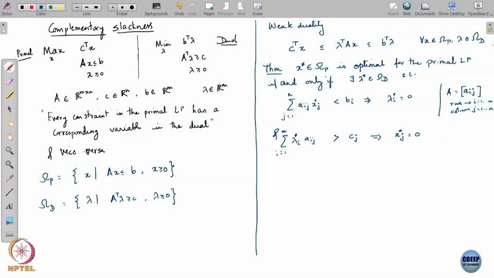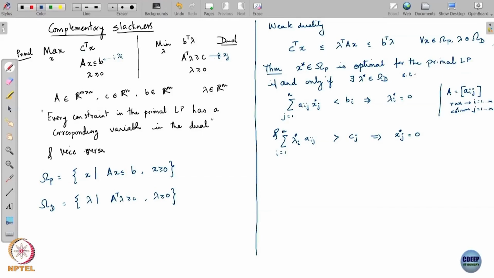Okay. So, the way to think about primal and dual variables is that your lambdas are actually the variables: lambda i, which multiplies with b_i in the objective, is the one that corresponds to the ith constraint here. For the ith constraint here, you have a variable lambda i, and likewise the variable x_j that multiplies with c_j in the objective of the primal is the variable that corresponds to the jth constraint in the dual.